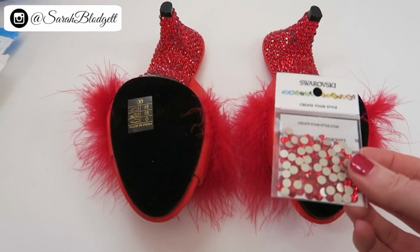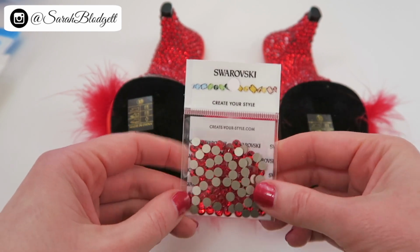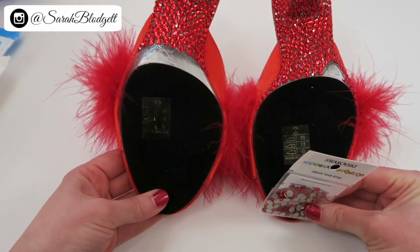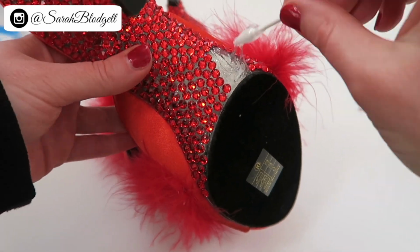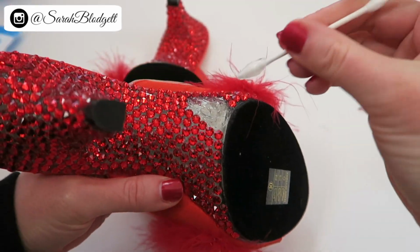Okay, so it has just been an hour and my last bag of crystals that's coming this week came, so hopefully, fingers crossed, these are going to be enough to finish these shoes. Okay, remember what I said about holding back the marabou? I should have taken my own advice.